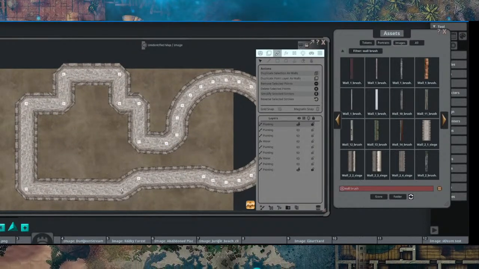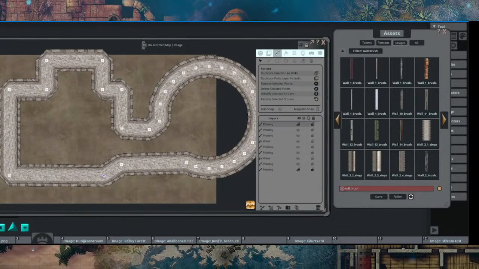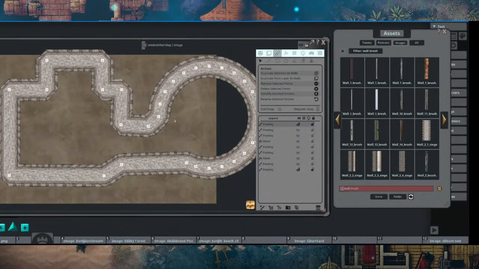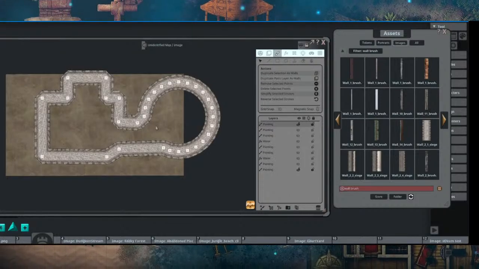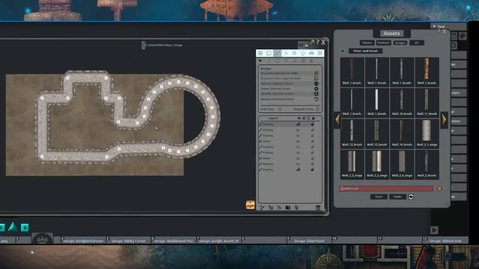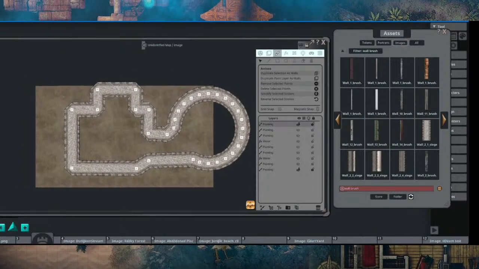As you can see here. Yeah, sometimes the tools get confused. Yeah, I mean, it's a very complex system. So the ability to come in here and make those changes is really what I find the most powerful feature inside of Fantasy Grounds.